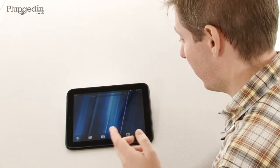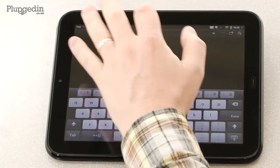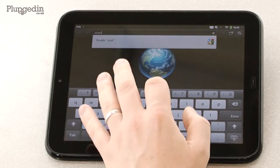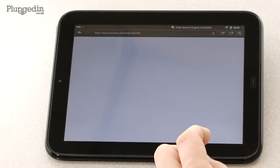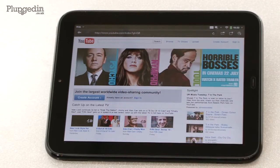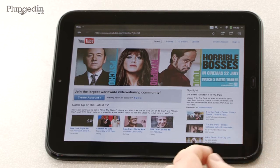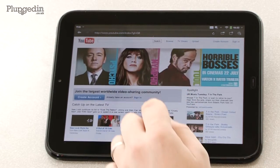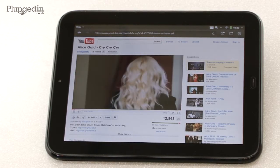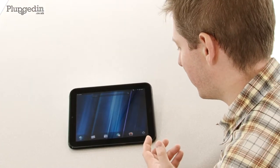The web browser on this is really nice — it runs Flash. I'm going to show you the full web versions of everything. So if I go to YouTube, you'll see that it's added a web search engine there, because it's found a search box. Next time we're searching something using the universal search, it will check YouTube to see if it can find that content. This is running the normal Flash version.